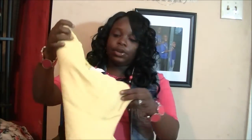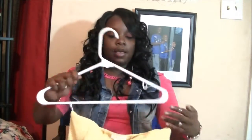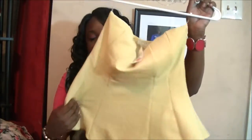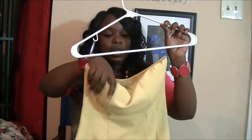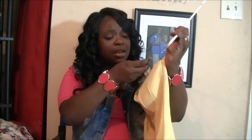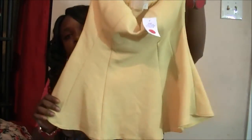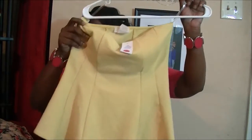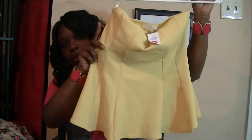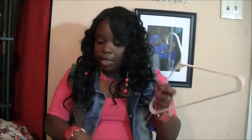This here I already have in the lavender color, which I haven't shown you guys as an outfit of the day yet — but I am going to get around to it. They marked it down even more, so I got it in yellow for three bucks. It's like a sleeveless top, and I'll probably pair it with blue.